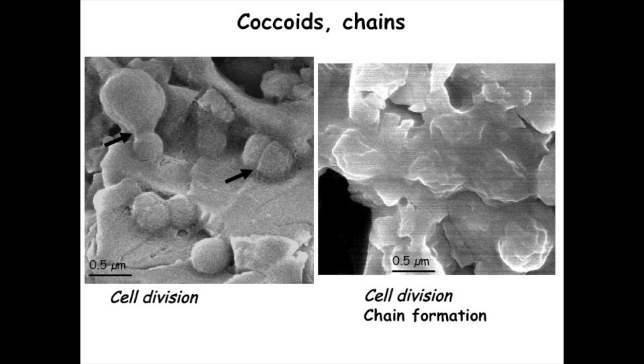Some more images from this particular sample. Again, cell division. However, here we have a situation where the organisms were apparently dead when they were fossilized, because we seem to have a chain of coccoidal cells. All of these features contain carbon. We have a chain of coccoidal cells, but they're deflated. They're not turgid. So they were obviously dead. So depending on different layers, different ages of colonies, there are different preservation states of the organisms.